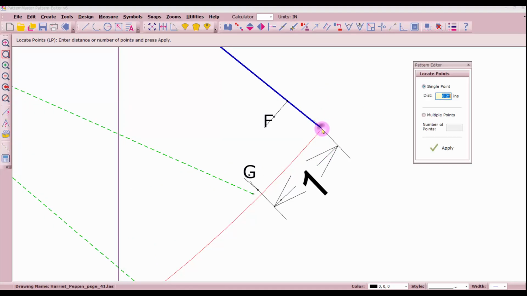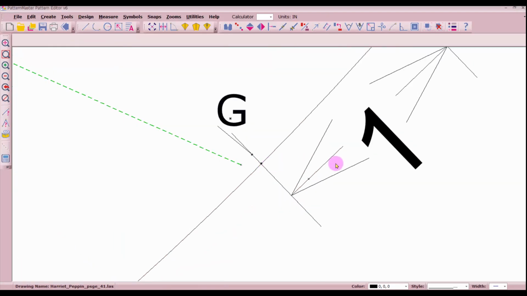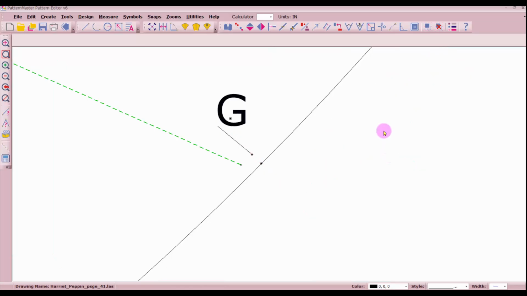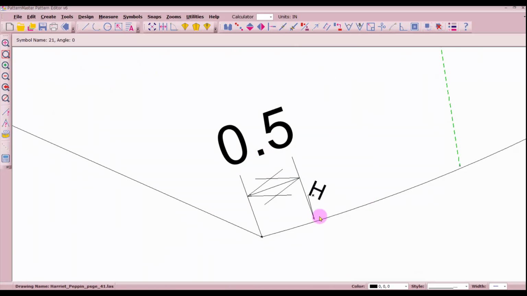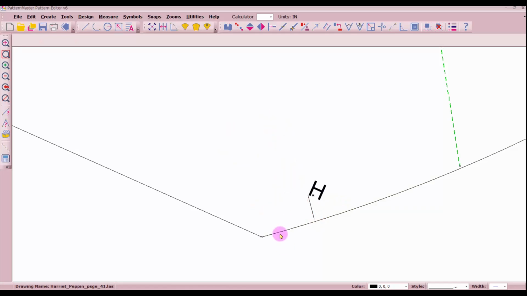Locate a point 1 inch. Get rid of that. I can get rid of this. Locate a point 1/2 inch.